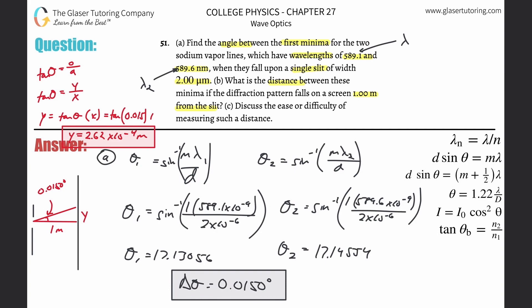But remember, as I mentioned prior, this is actually an approximation. This answer is an approximation. So how would you have done it definitively? Well, you would have had to set up two triangles. Let's say one that looks like this. And instead of that angle being that, what you would have done is plugged in one of them: 17.13056. Then you basically would set up an identical problem.